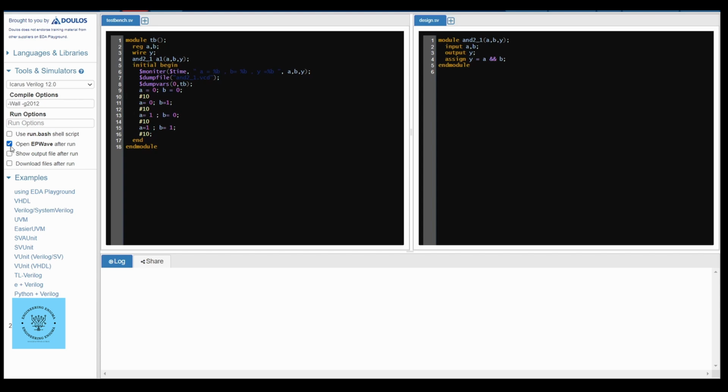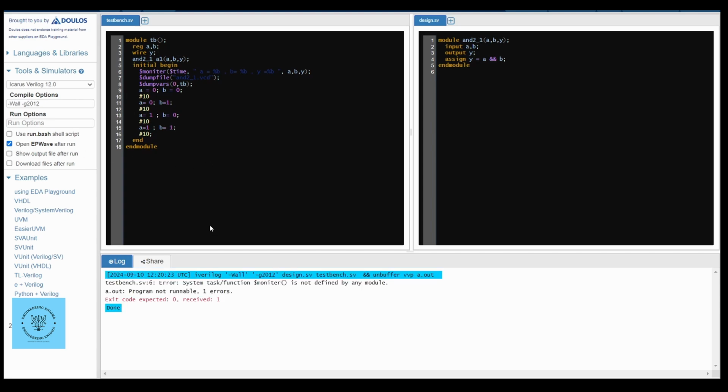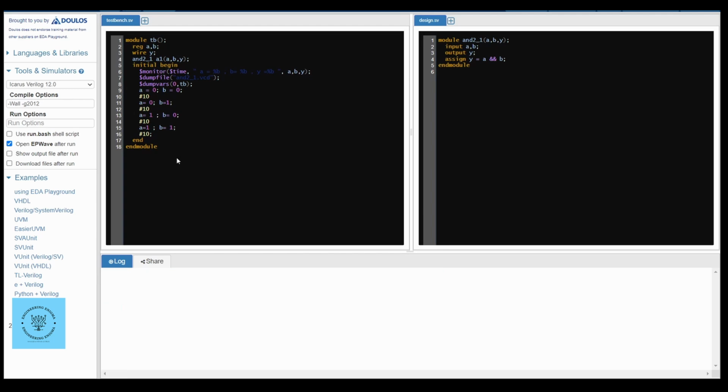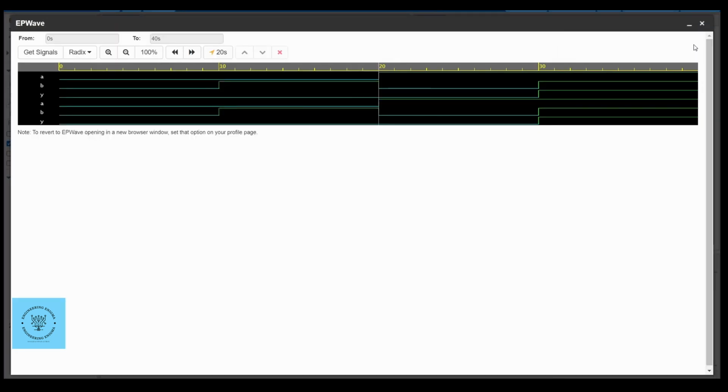Make sure you tick mark this open EP waveform. There is one error, $monitor. Maybe it is a spelling mistake. As you can see, there was a spelling mistake.